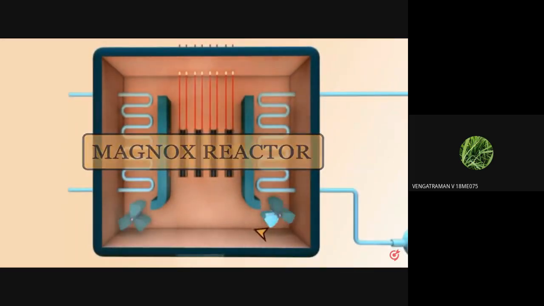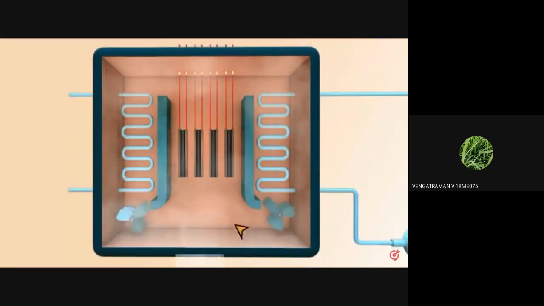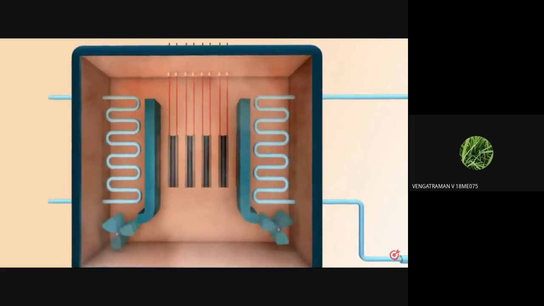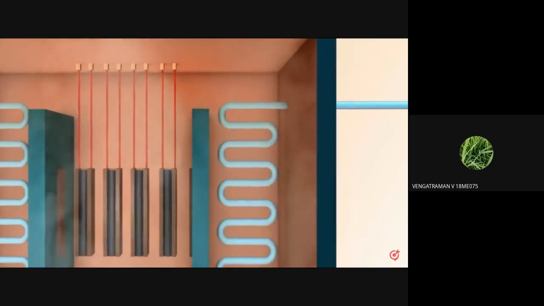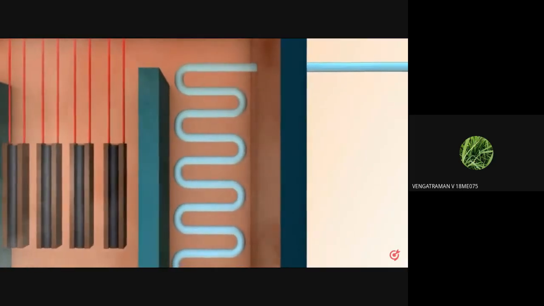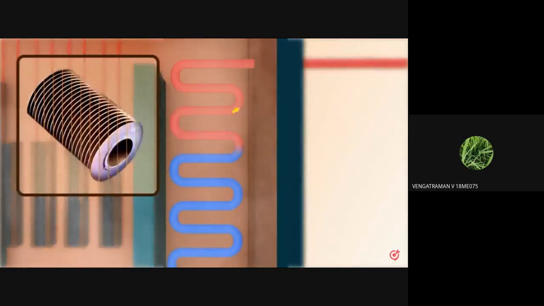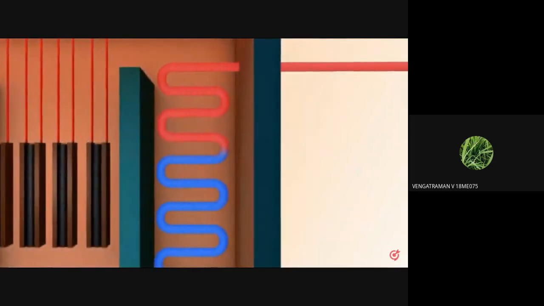The coolant gas CO2 is supplied by a gas circulator and enters the core from the bottom. Gas flows through the coolant channels between the graphite blocks. As the gas moves up through the core, it gets heated up and leaves the top of the core at a high temperature and enters the steam generator. The tubes in the steam generator through which water is circulated should have fins on their surface to improve the heat transfer rate. The hot gas converts water to steam in a steam generator.